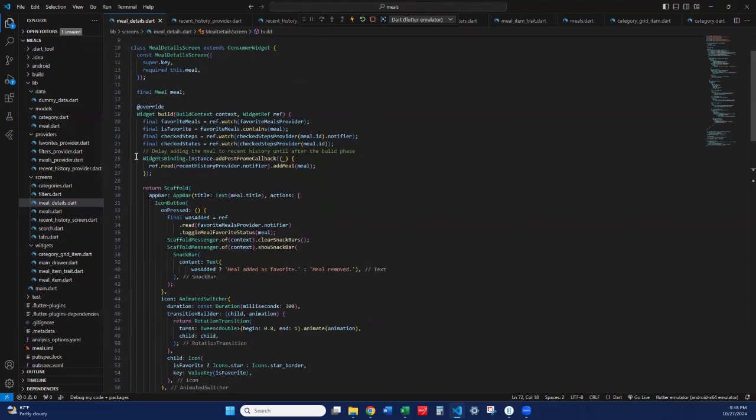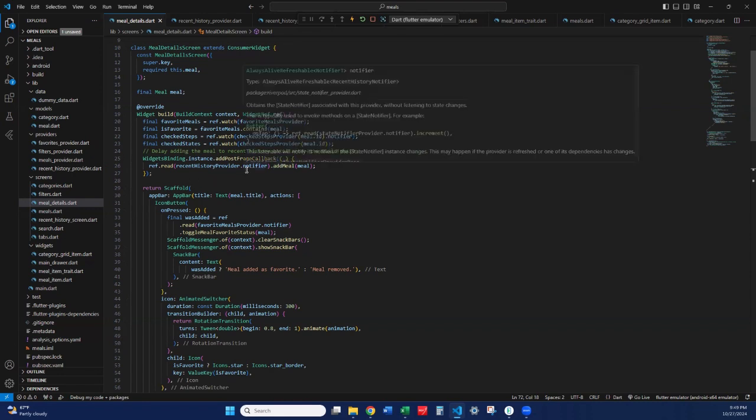Within the build method, the widgets binding instance add post frame callback basically indicates that the app will wait for the user interface to finish building before adding the meal to recent history, ensuring it shows up in the recent history tab the next time the user were to visit it.